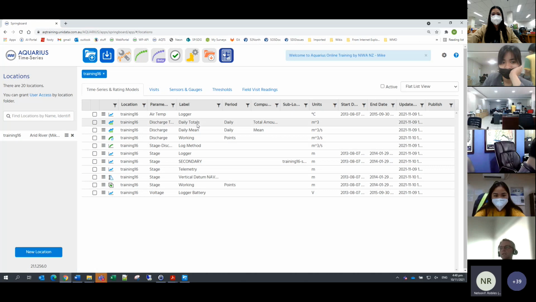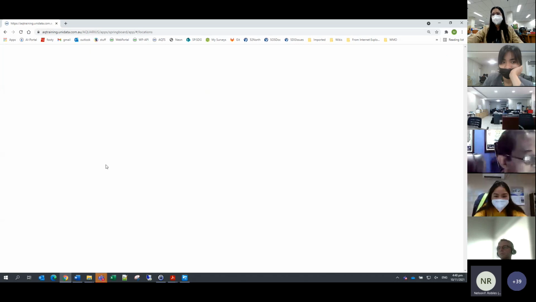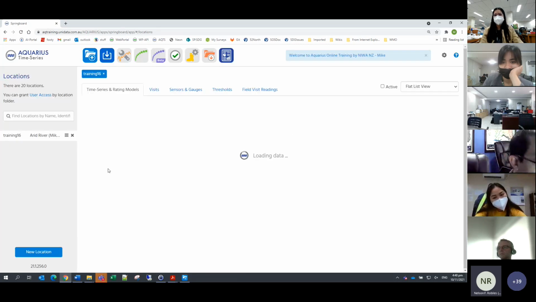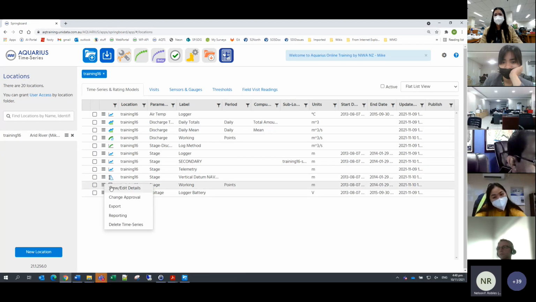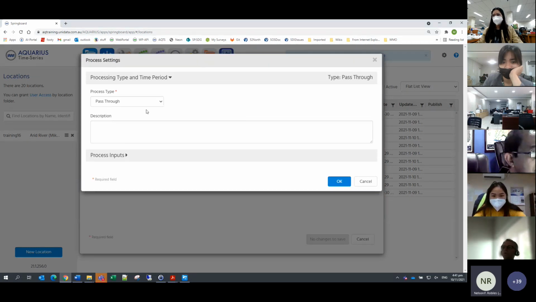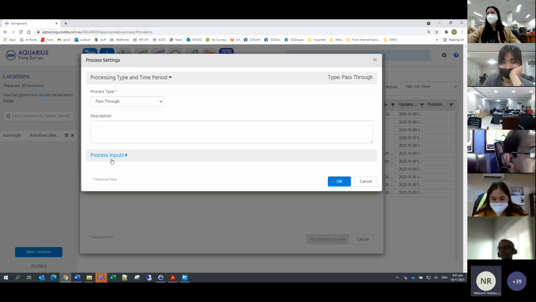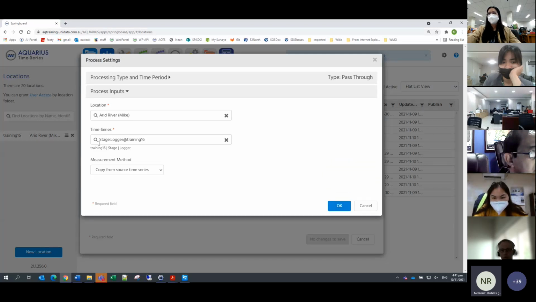What it's saying is, when we look at this, what we're now saying is there's two rules. The first rule, which applies from the beginning of time until this date, is the rule says get your data from stage.logger.